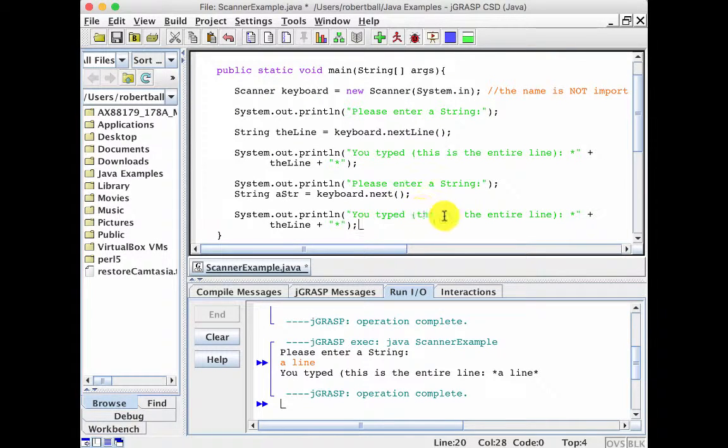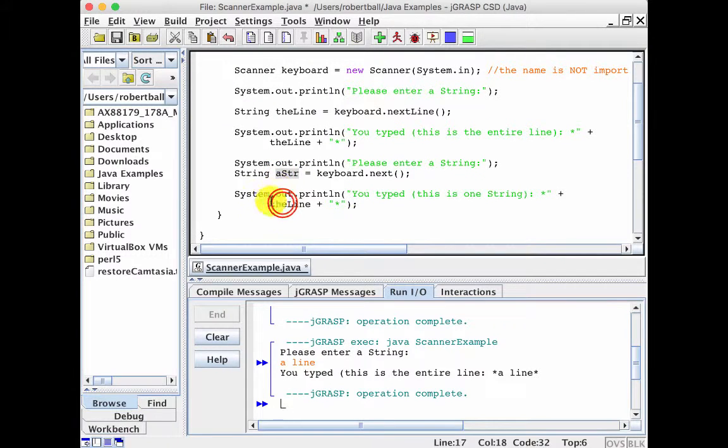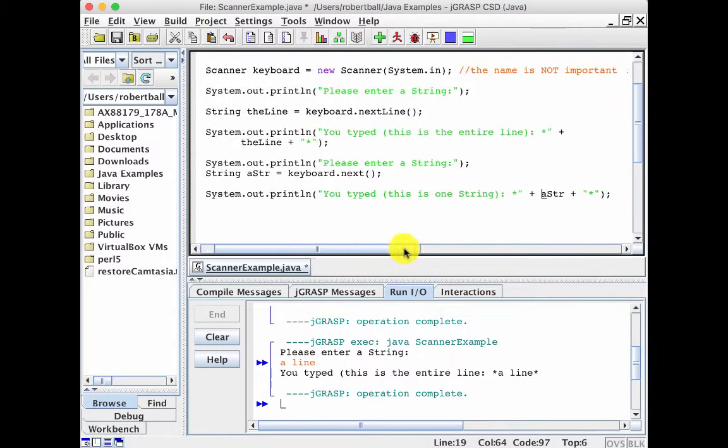So you typed, this is one string. Too many S's. There we go. And then a string. There we go. Should be able to see all that now.